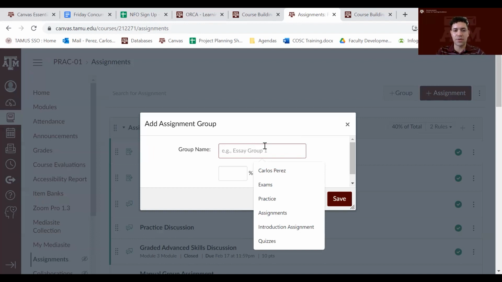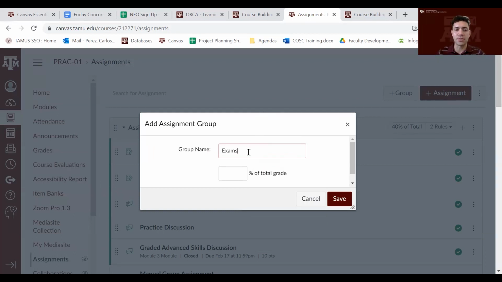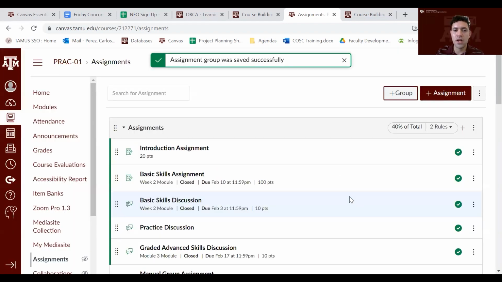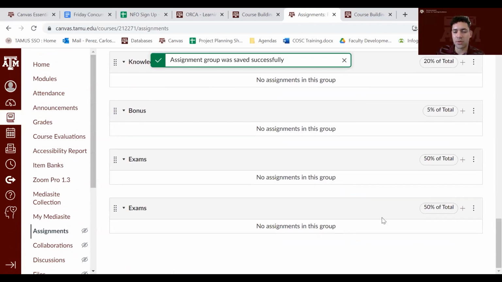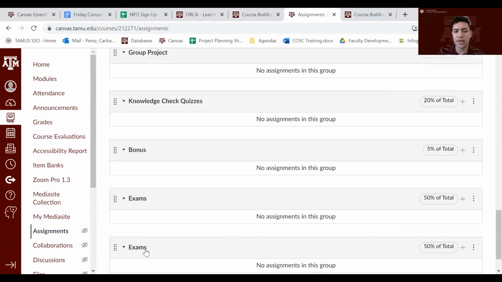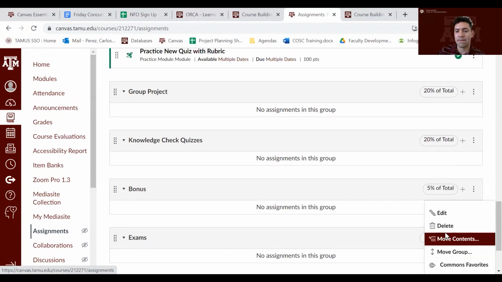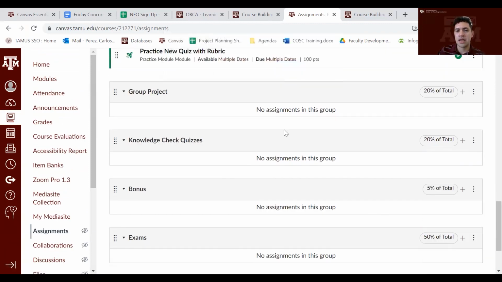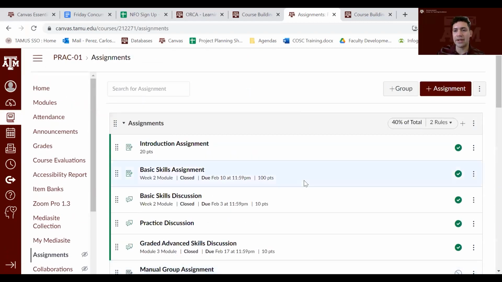For example, if you are going to have exams grading group, and those exams will be 50%, you set that up in here, click save, and that will create a grading category for exams being equivalent to 50%. And that's how you add a grading group. That takes care of step 3.